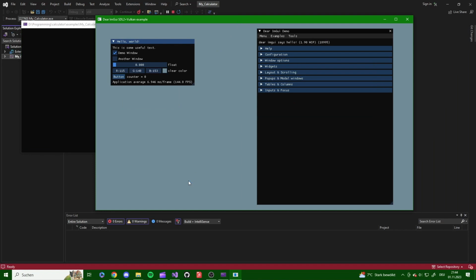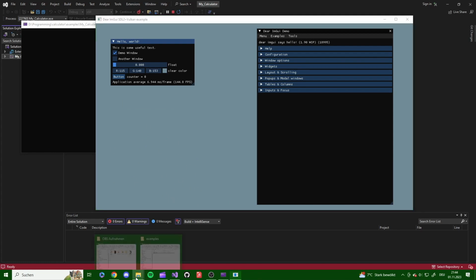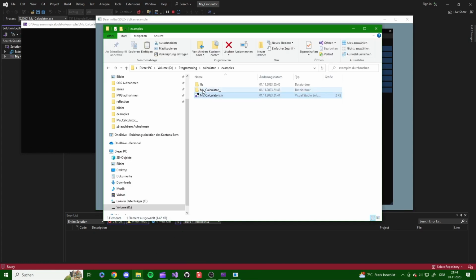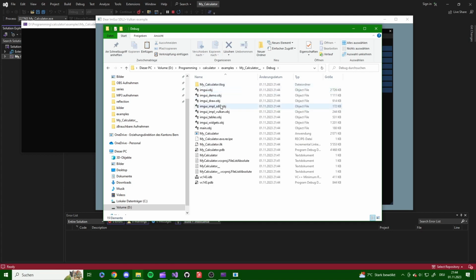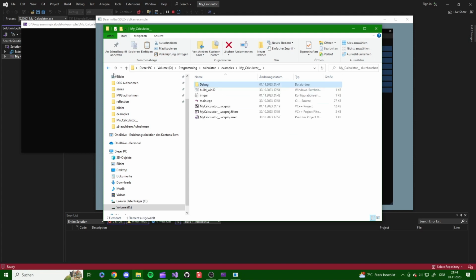And it is very necessary that you also change all the names in the files inside this my calculator folder, because otherwise the debugger has problems with the linking, and it will duplicate some files, and it will say in an error that you have some files from another project in your document, and you have to remove it again, and that's not what you want.